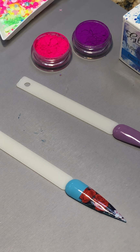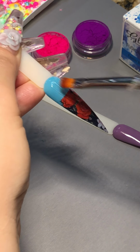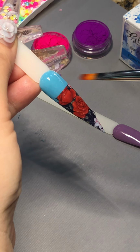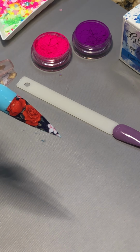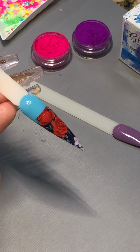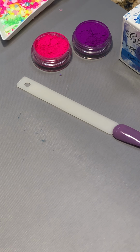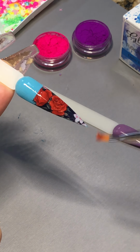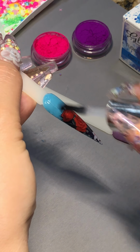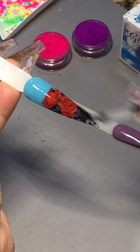And I am going to apply probably more on this part, something on that. Can you wipe it up? And make sure you blend it because it's really thick density. It's perfect for flat back 3D crystals, charms and chains. And next I'm going to use a no wipe top coat, floating on the top.